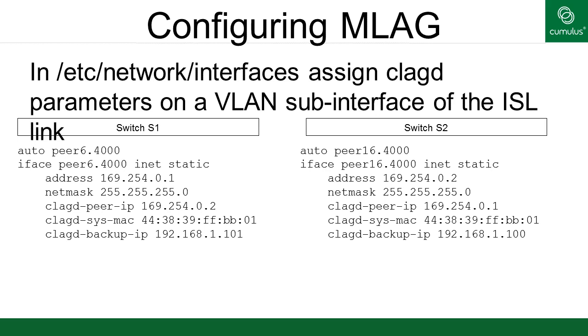It's called Pure 6. The bond configuration isn't shown here, but it's basically a couple ports. We put them in a bond, and then we create a VLAN subinterface of that bond. Now I'm using VLAN 4000 here. So you can see on the left, Pure 6.4000. That's VLAN 4000 off of this bond called Pure 6. And that VLAN just has to be not one of the VLANs that is used in the bridge. So it's a VLAN that's not used anywhere else, basically.